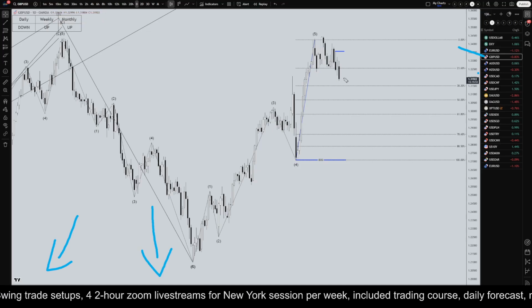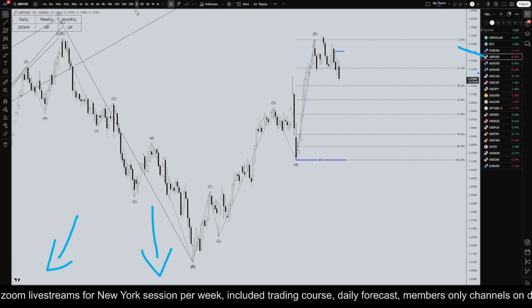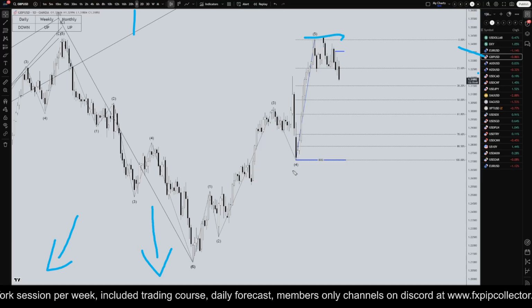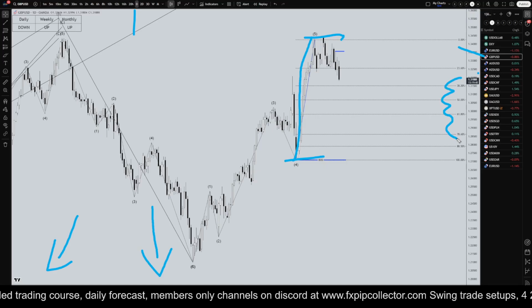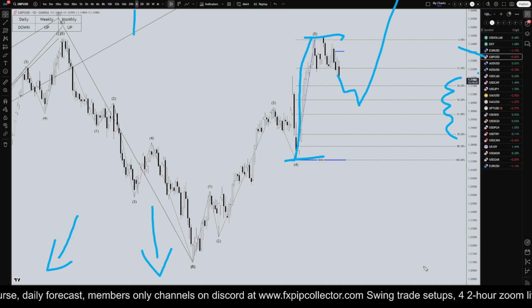So anyways, the pound dollar and some of the other dollar pairs are moving pretty strong today. Now, I started off on the daily time frame because I want to explain the two options. Option number one is that we're now in a pullback to the last move up right here, and we're going to go down to one of these Fibonacci retracement levels and then end up continuing the uptrend.